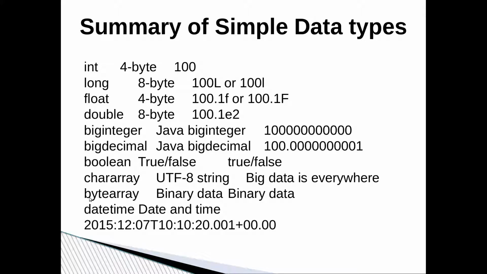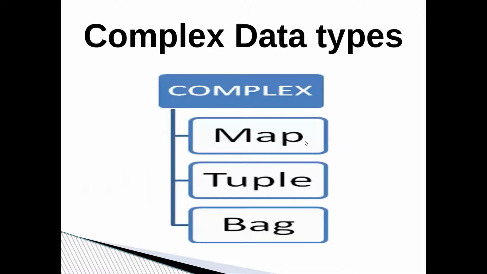There is a data type bytearray also, which is used to handle binary data. And one important data type for your analysis of data sets is datetime, right? Based on date and time. So we'll be working extensively on this data type. This should be good to work with. So this is the summary of simple data types in Pig.